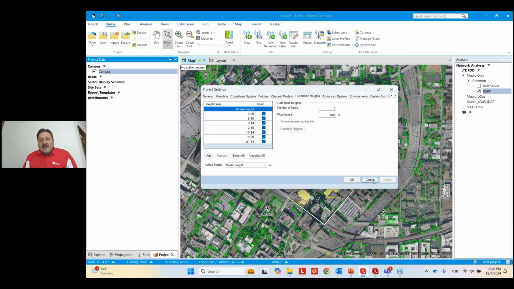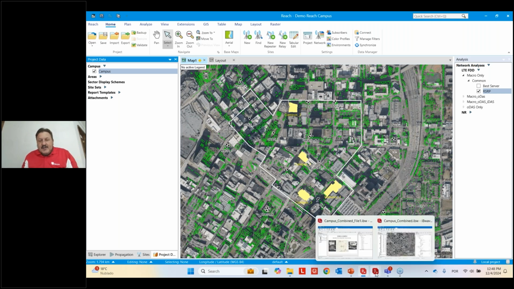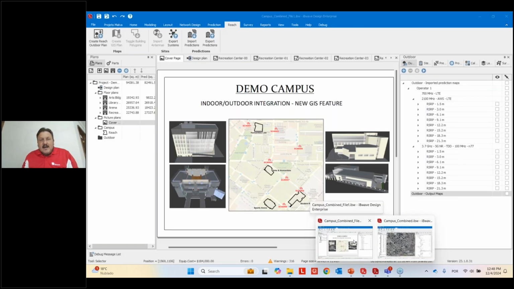So in the same export, I can export all bands, all technologies, and multiple sectors and multiple floors, multiple heights. So since I export here, I can go to our iBwave design.